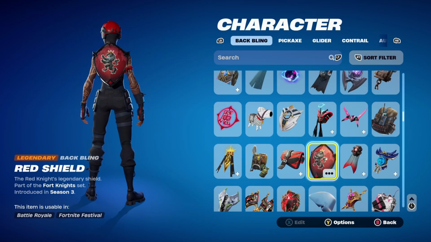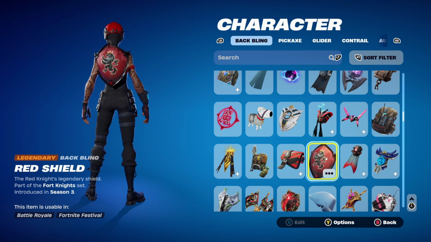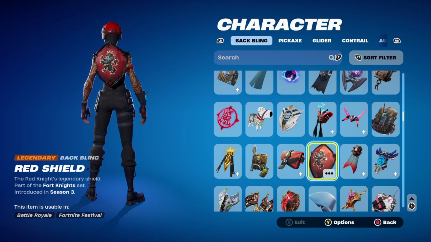Back bling is the red shield, part of the Fortnite set, introduced in Chapter 1 Season 3, and it's a nice red back bling, using it for the red and black design. I really do like this back bling a lot. Works very nicely with the Manic skin.